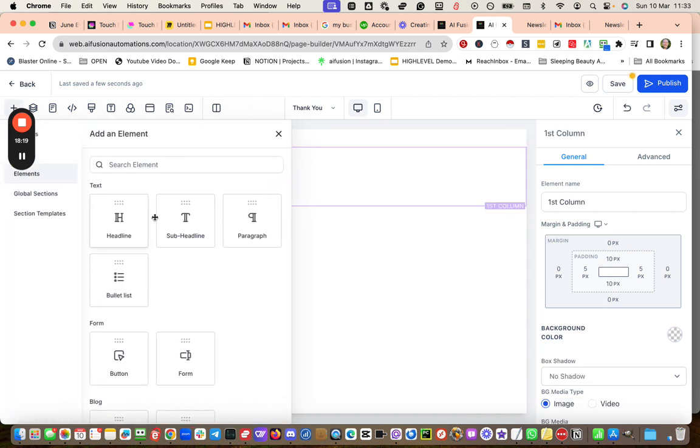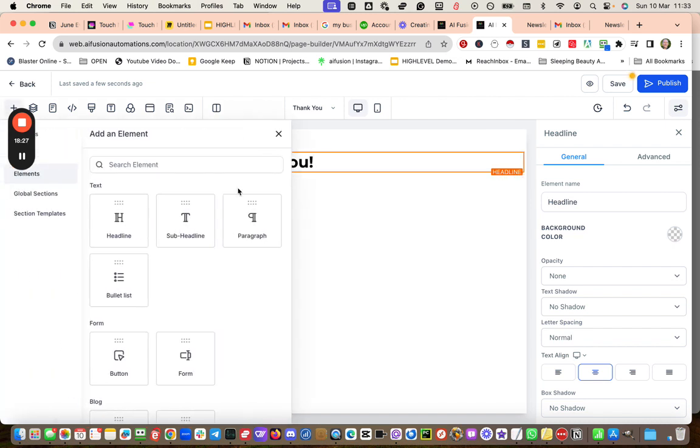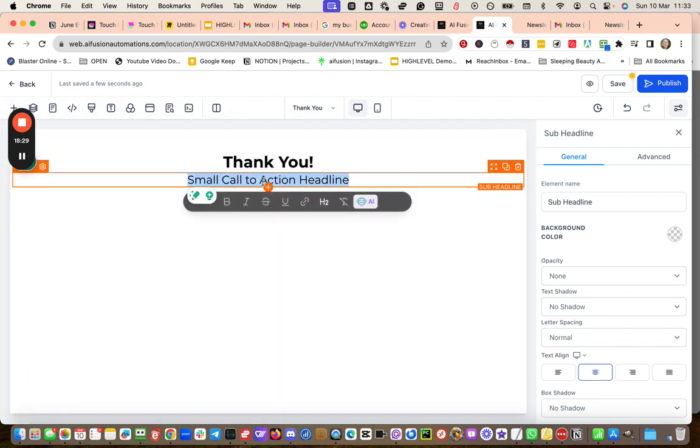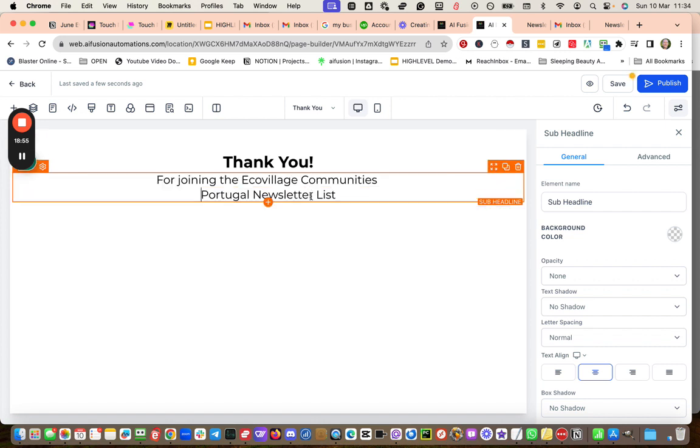Let's do headline. I'm going to say thank you. And add another subheadline for joining the Eco-Village Communities Portugal newsletter list. Okay, so here we go, Eco-Village Communities Portugal newsletter list.